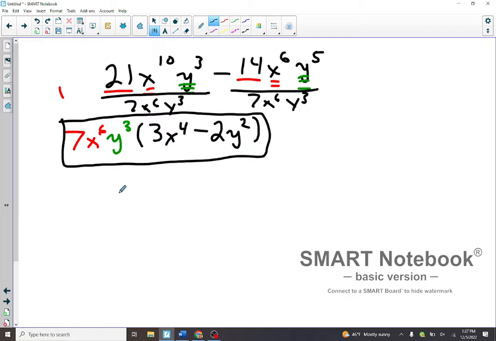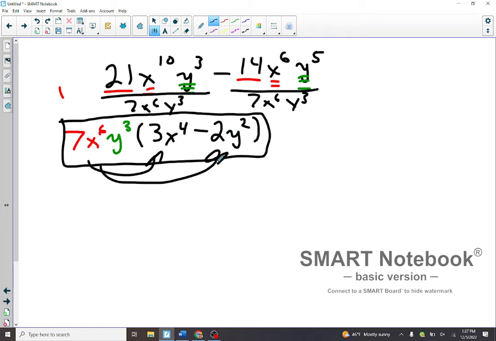Okay. How do you get 2y though? It's 2x because 14 over 7 is 2x. Or is 2? No, 14 over 7 is 2. That's its own thing. Now x6 over x6, it cancels out. Good, so no x's. Now y5 over y3, y2. Okay, so what's wrong? But if I multiply it out, you foiled it. Okay, I see where 21x to the 10 comes from. Good. How did it become 14x? Again, because it's x6 times nothing, so it's x6 again.